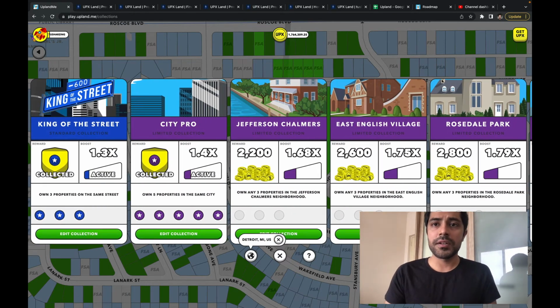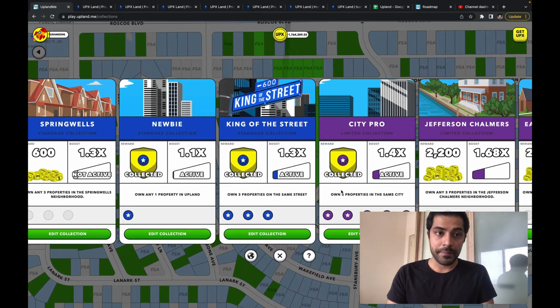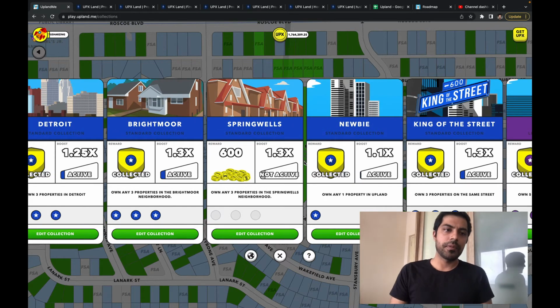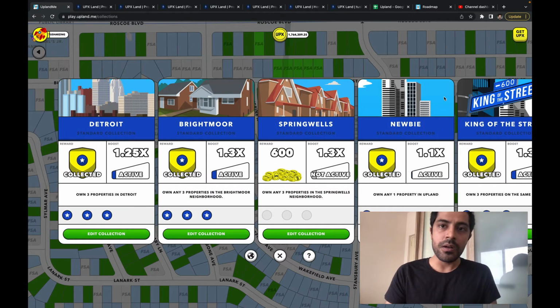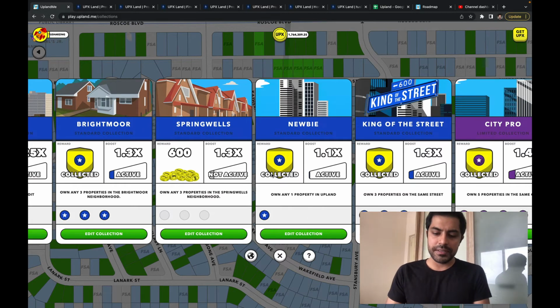So we've got 800 from the newbie reward, which is one property in Upland, which you'll anyway buy. And then if you target 3 properties in Detroit right now, you'll get another 450 Apex. And then thankfully, if you have these 3 properties in the same street, King of Street.